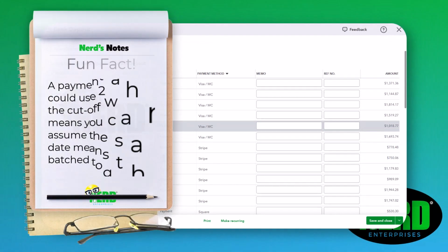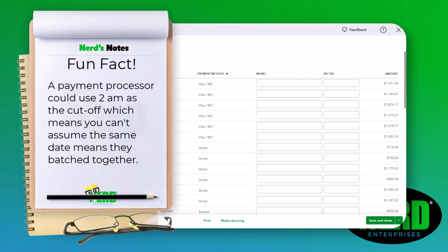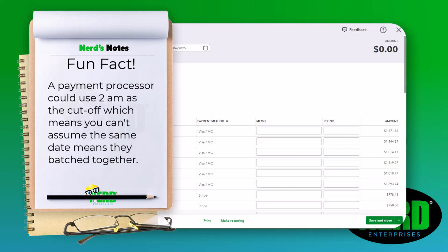All right, anyway, even with this, I still have a mess on my hands in terms of trying to figure out how these batched, right? Which things need to get combined into a single deposit.